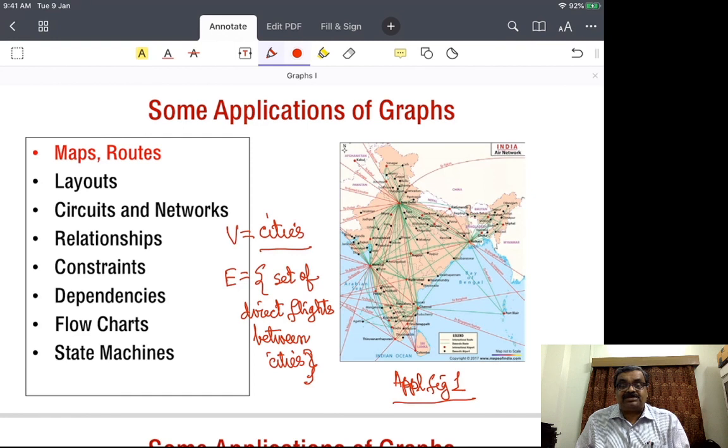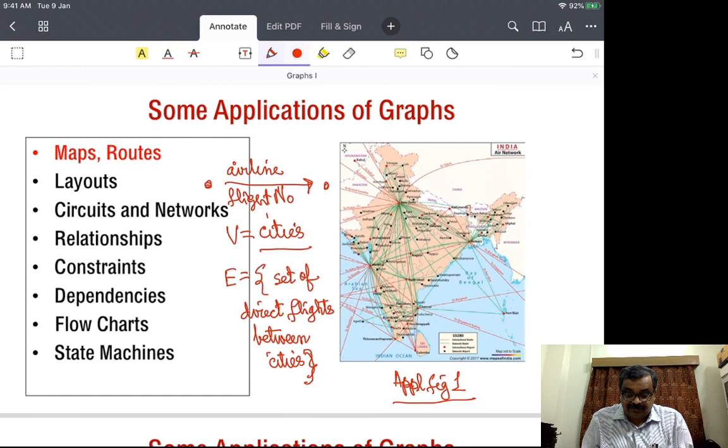Similarly, we will see that this is a multigraph where, if we start modeling and separating out the labels of the edges by which airline is flying, then on the edge between two vertices we will have the airline, the flight number, the expected time of departure and the expected time of arrival.